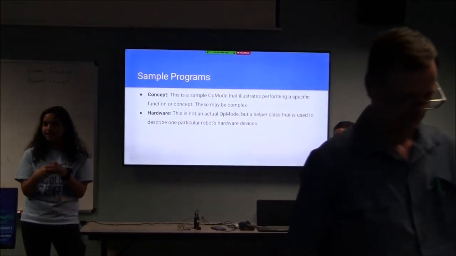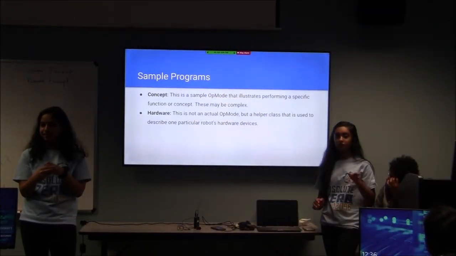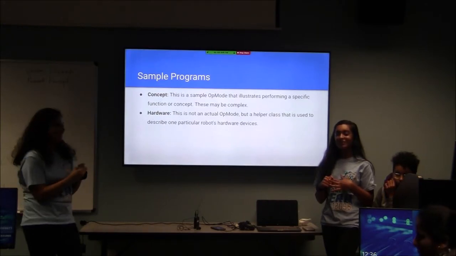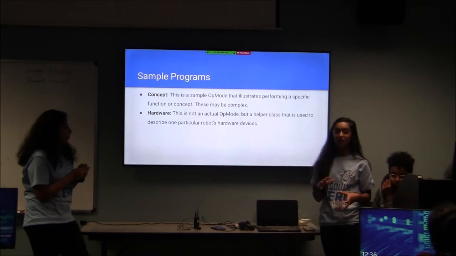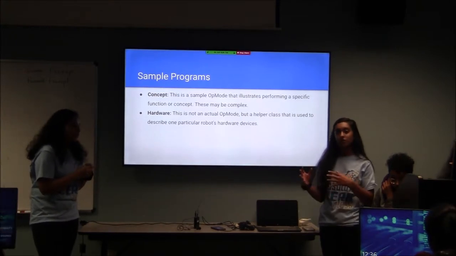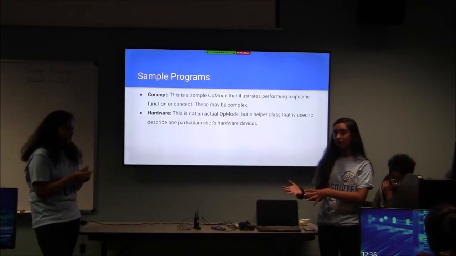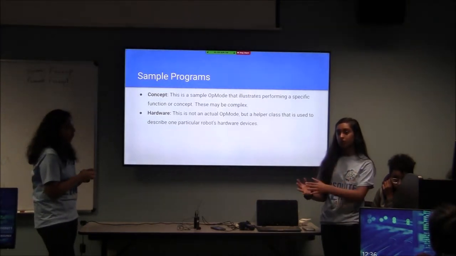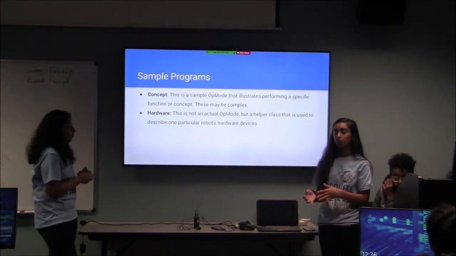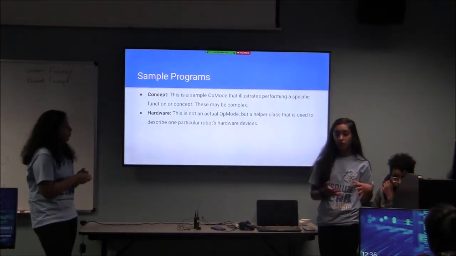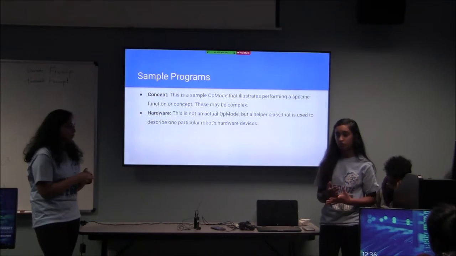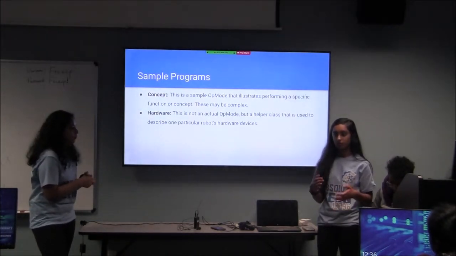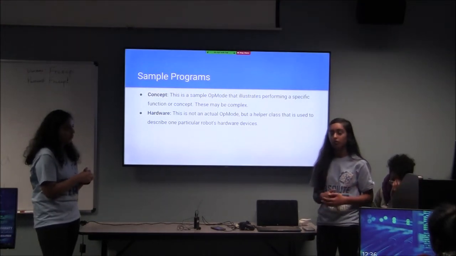Does everyone know what a class is? Raise your hand if you don't know what a class is. I'll put that in Java. Okay, so basically a class is something that you create that can store its own variables, and you can create methods that work with that class. When you create an instance of that class, called an object, you can refer to those variables that you store and use those methods. It's really a good way to organize your code, especially if you have a lot of different tools, and you can group things based on the category, like motors or servos or different components of your robot.